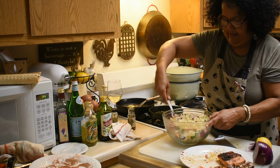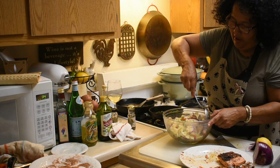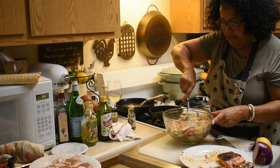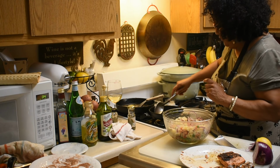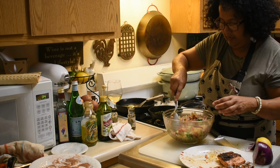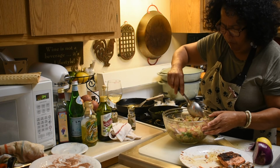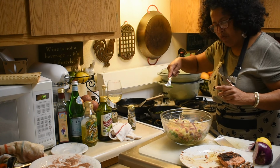Look at that. That's a nice salad. It would go well with a little bit of a vinaigrette. But try it first. Taste it. Because the oils that are in the fish will incorporate in the pasta. A little bit more here. So good. I'll tell you, it makes a great side dish.